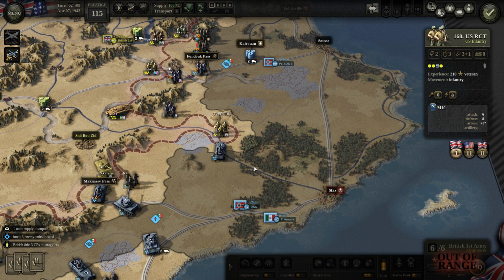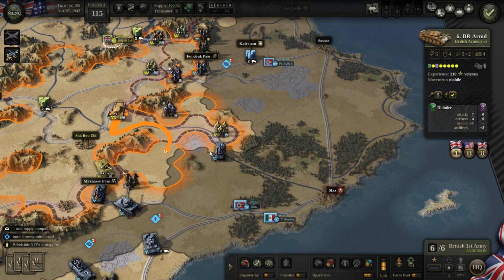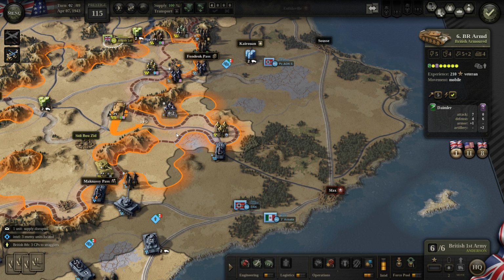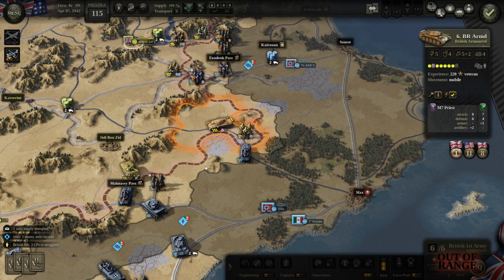Let's just move on. Oh, tanks. Okay, can you get in here and help me out? You can't. Can you move back? You're stuck there. Well, why don't you move on into here? Shoot that guy while you're at it. There you go. He's overrun, so he's running away.